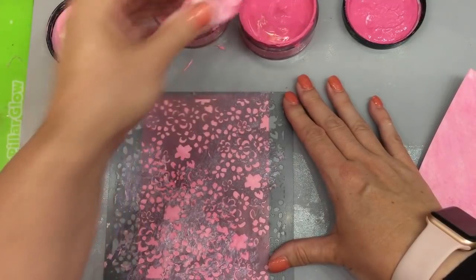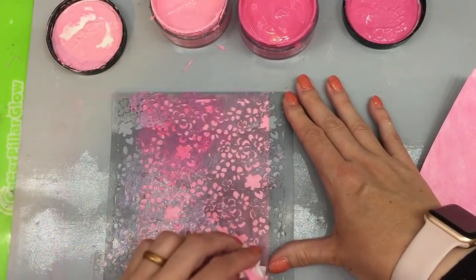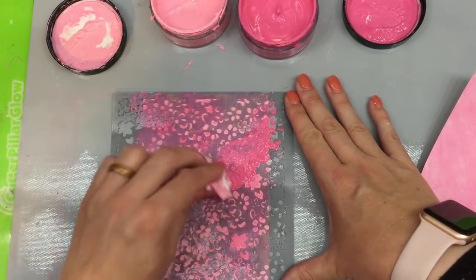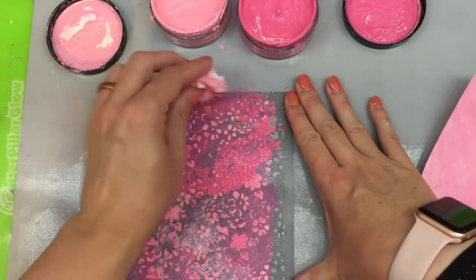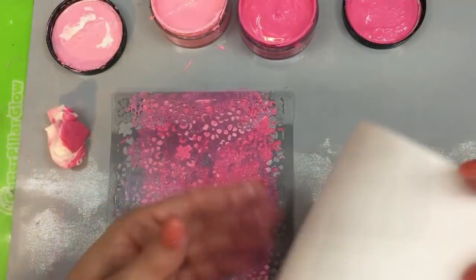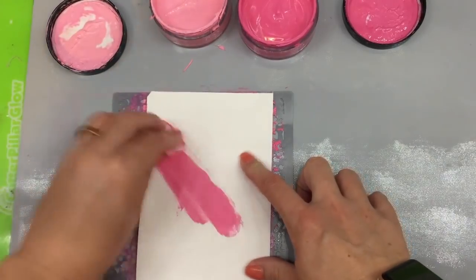I'm having fun right now, so I can't talk right. This won't give me a real crisp image because paint, as you know, moves. If I were to be rubbing it in like she does, like Diane Reevely does, it would give me a pretty crisp image, but I'm not. I'm just dolloping through like so. And then I'm going to take this one, place it over the top like so, and just smoosh it in.